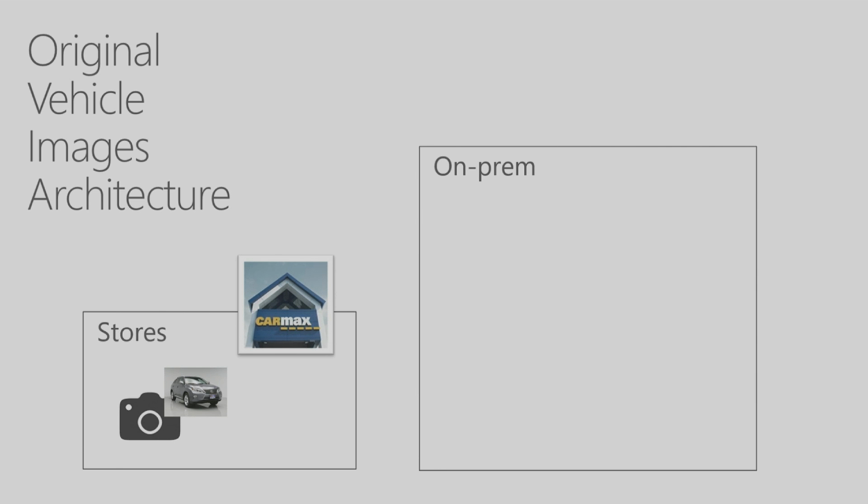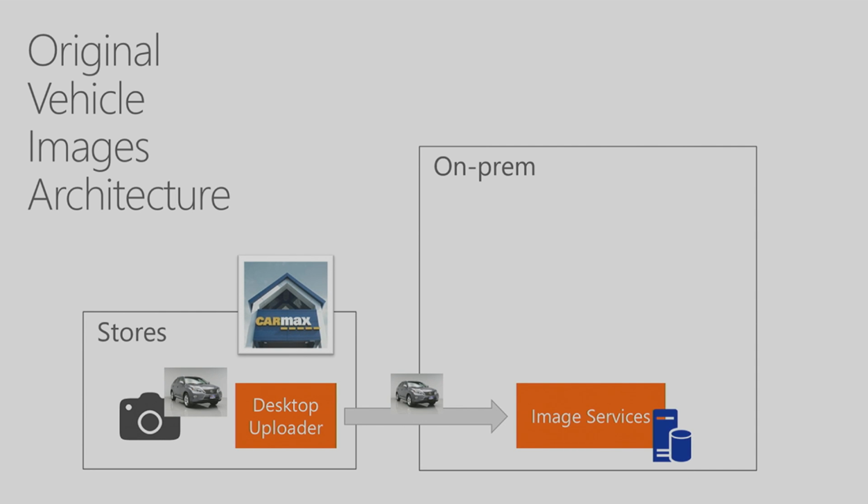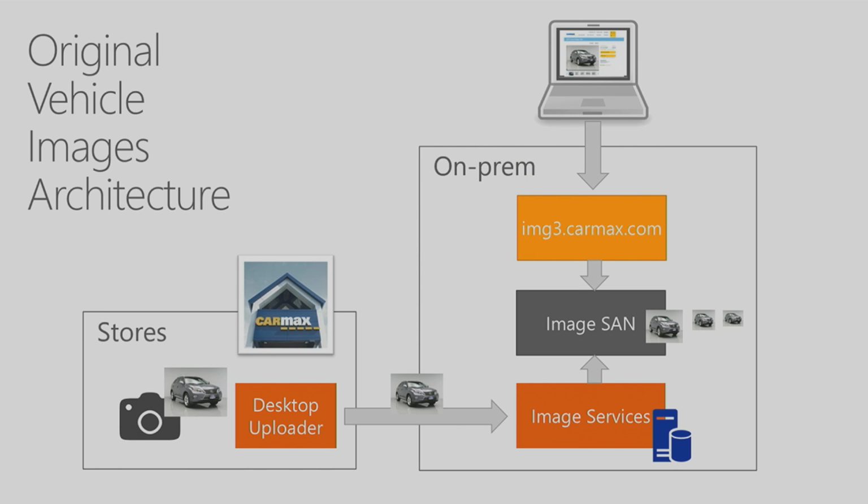So the basic process was the store associate would take pictures all around the vehicle, and would use a custom desktop uploading application to submit those to our team's suite of image services. And that would do a couple of things. It would upload to this image SAN. So this is really about static resizing. We'd get 6 different sizes of the images and put them there. And then we'd also log all of those URLs because they weren't really guessable. They weren't any convention. So that applications could pull from that database and serve them up. And then there was just a very simple static file handling IIS site that sat in front of that.